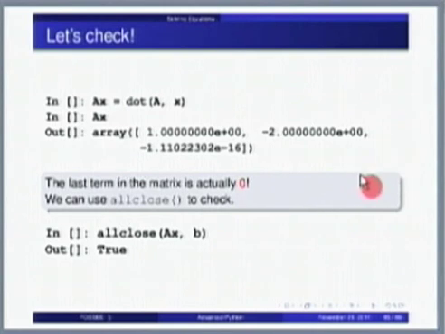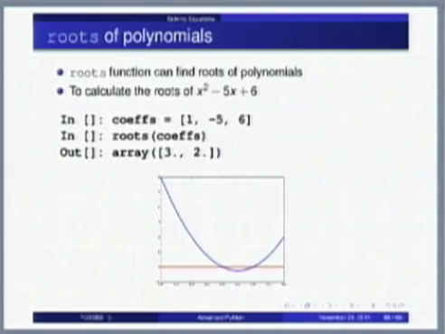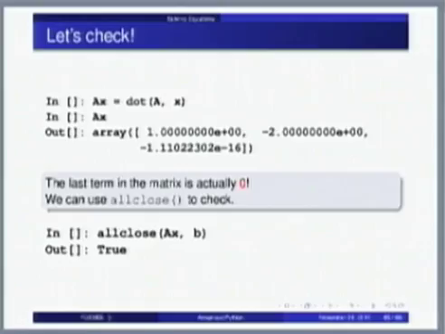That 1.1 something to the power minus 16 is the smallest possible representable value in Python for floating point numbers, and floating point computation is always subject to some minor round off errors. Floating point computation is a large enough subject by itself, so we will not go there, but just remember that you need to take care to understand the intricacies of floating point computation if you are going to do a lot of computation in any computer domain and in any language, not just Python.